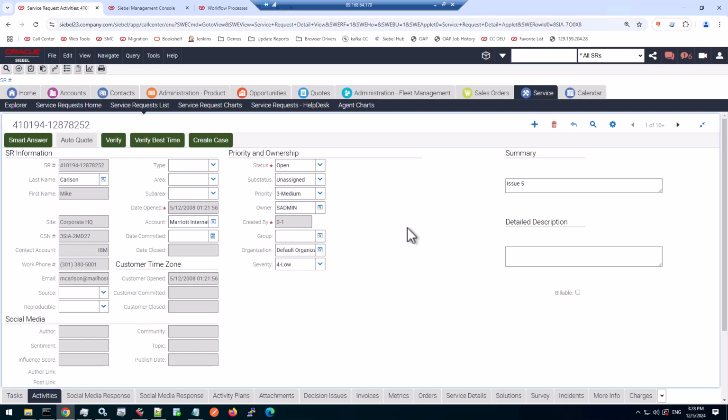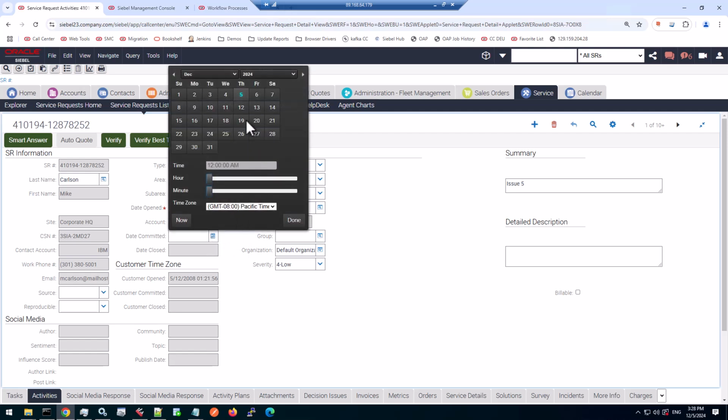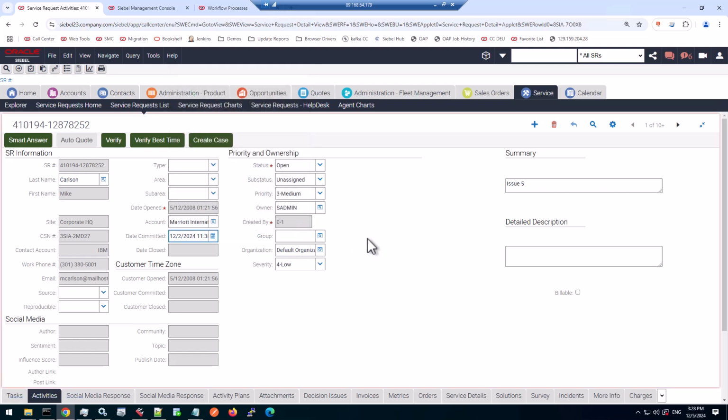So here's a field, let's say that, well, the date committed looks like a nice way to just include a timestamp. Okay, of course that's a highly functional field, which triggers some other stuff, as you can see, customer committed and customer opened.